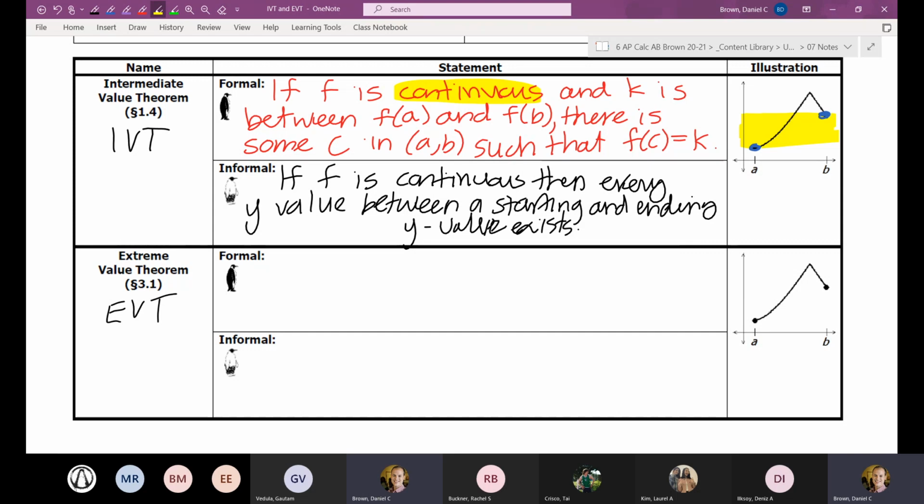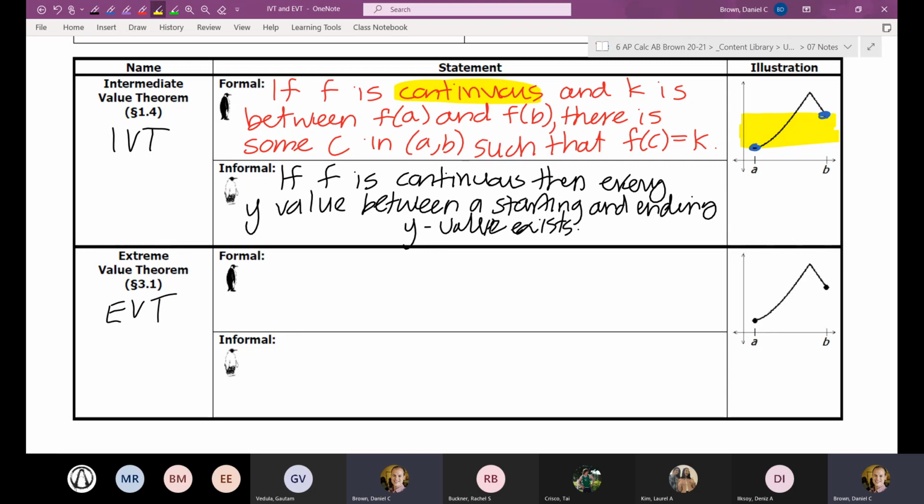I think about ages. At some time in your life, you were 2 years old. Maybe right now, you are 16 years old. Well, you can't just skip over an age. So sometime in your life, you would have been 6 years old. So you don't skip over values when you're counting your age. Same thing with a function. If you know a low value and you know a high value, all the values in between have to exist.